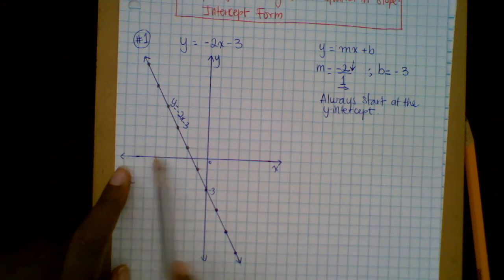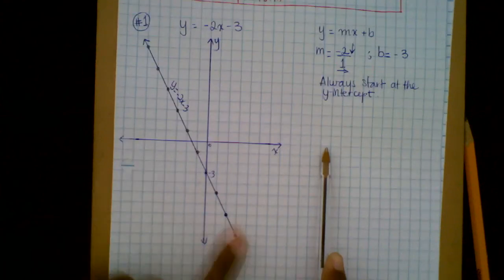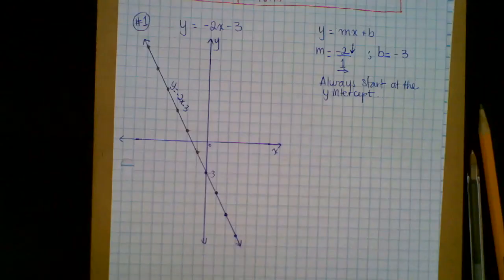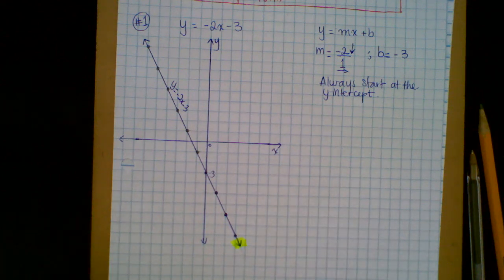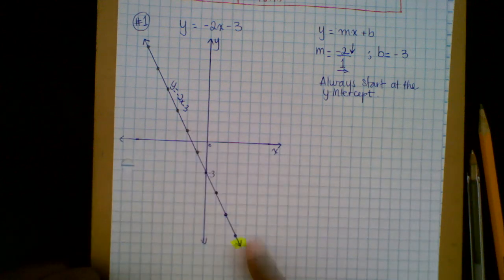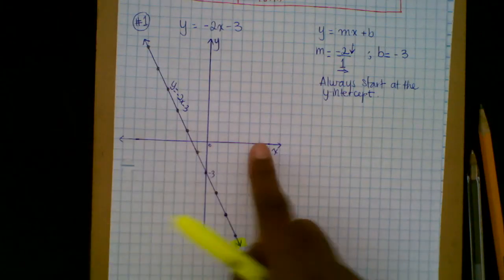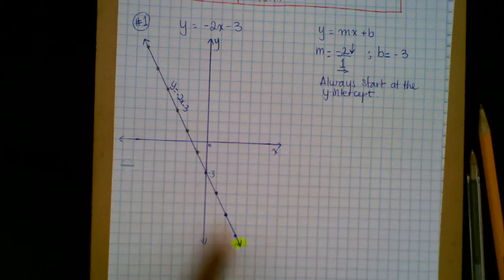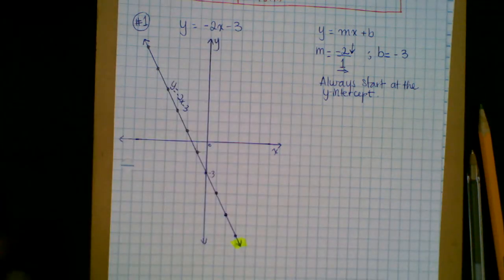Watch. As the x value becomes bigger and bigger, what is happening on the right side, on the right arrow? The arrow is pointing down. Okay. As the x value keeps on increasing, the arrow on the right is going down. Okay, I know for sure that the slope is negative. Okay, as the x value gets bigger, the y values are becoming more and more negative. So I know the slope must be negative. Okay, that's the way I can tell.